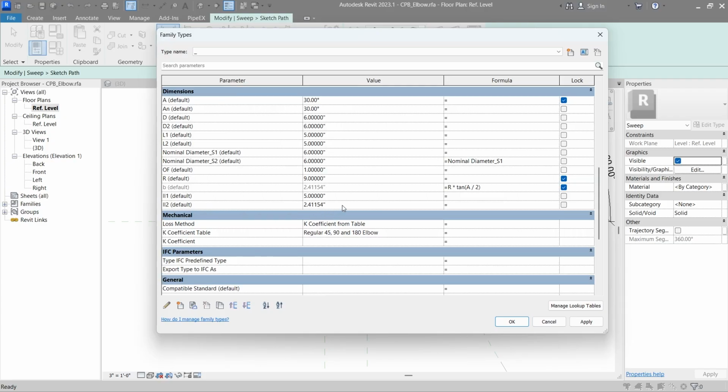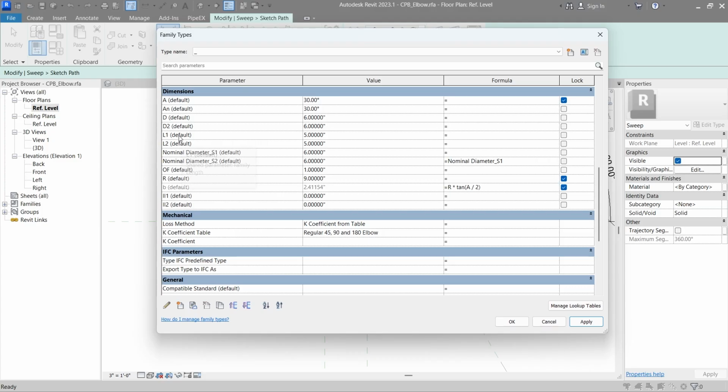Let's see, what else do we have over here? I also have created two support attributes or parameters over here to actually help us to control the geometry. Why?